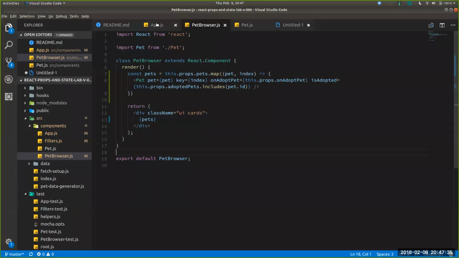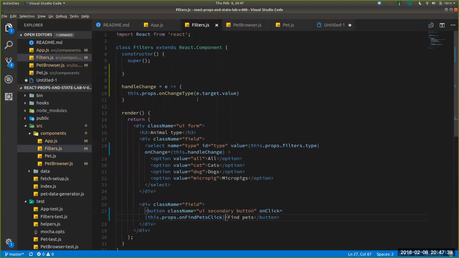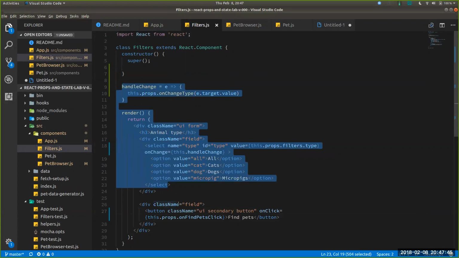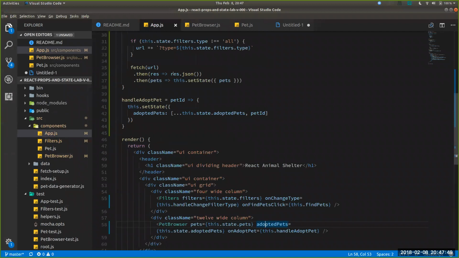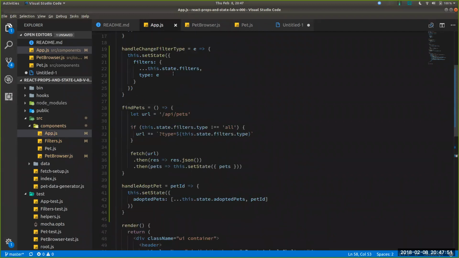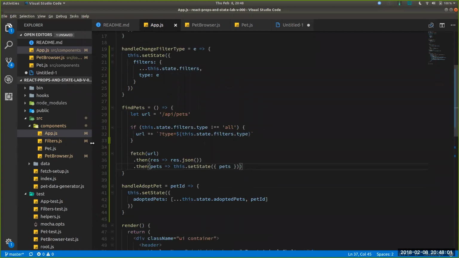All right. Let's look at our filter again. So we know that our handle change works, and on find pets click fires. So that's pretty straightforward. Find pets. Filters updating.